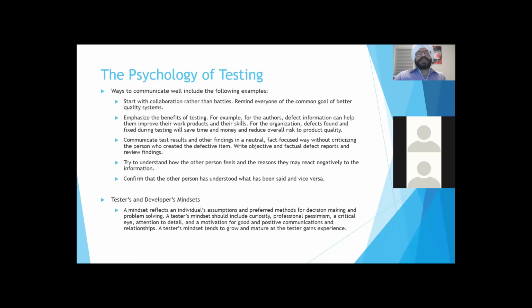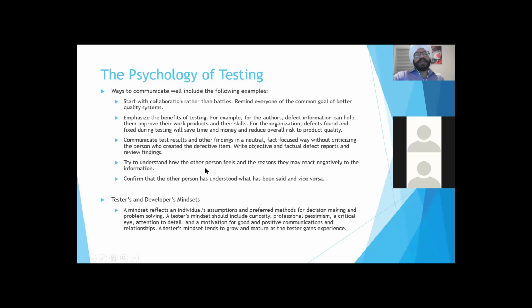Okay, so the first point we talked about is that the whole objective for the full team is better quality software. Further, we want to make sure that all defects are properly communicated, and all test results are documented in a neutral and fact-focused way. We don't want to criticize any person who created the item, because that's not the point. As a tester, my job is not to find fault in that person. It's more about finding the facts and documenting them in a neutral way. Also, our defect should be logged so that if another person tries to reproduce it, they are able to by following all those points.